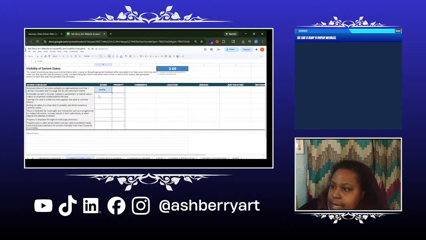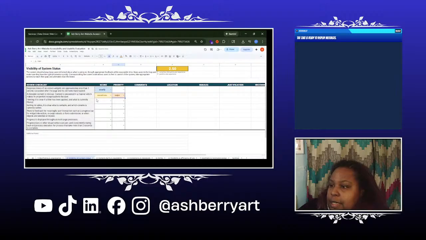Actionable content is obvious. Content is present in a manner which makes sense or makes it properly recognizable to the user. I'm going to say sometimes. That has to do with the copy on the website. I'm going to mark that as a major thing I need to work on.